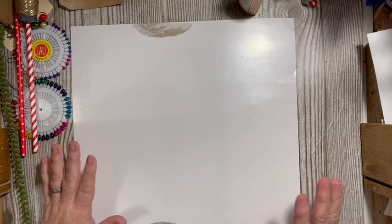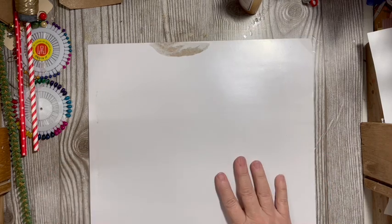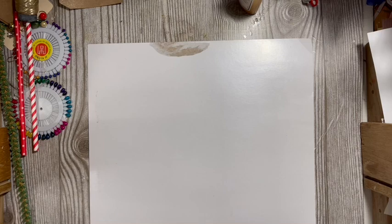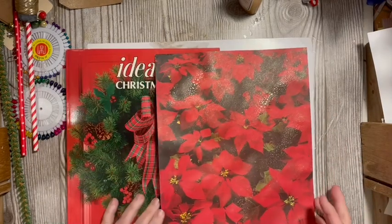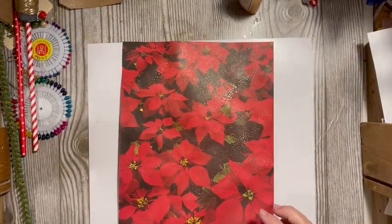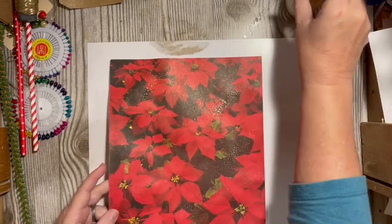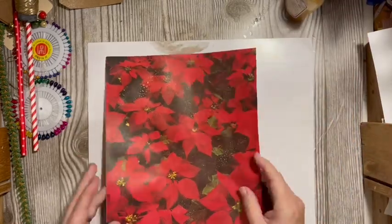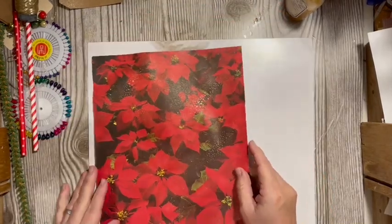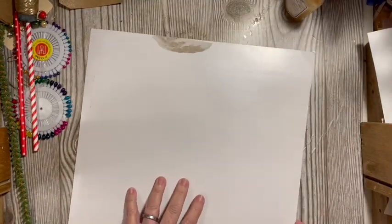We are on H — hardback tags. I'm going to be using this piece from a paper pad — the back from a paper pad — and we are going to use that to make tags. I have from this Ideals magazine a poinsettia page, and I decided to take out my Tattered Angels Glimmer Mist and I misted it ahead of time so it would already be dry. Do you see that beautiful mist? Oh my goodness, I'm excited to be using some of my stuff.